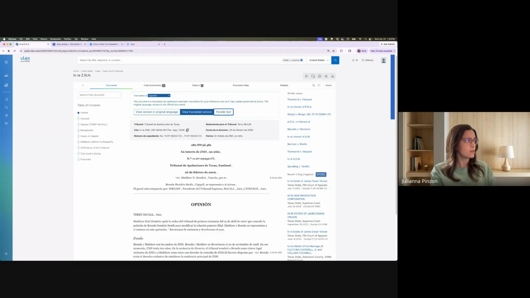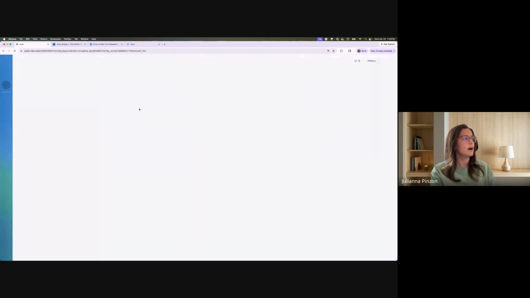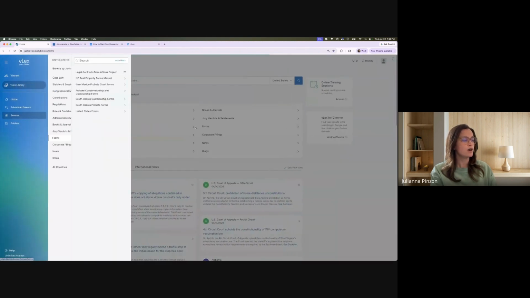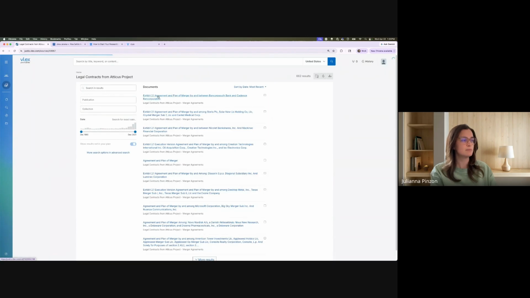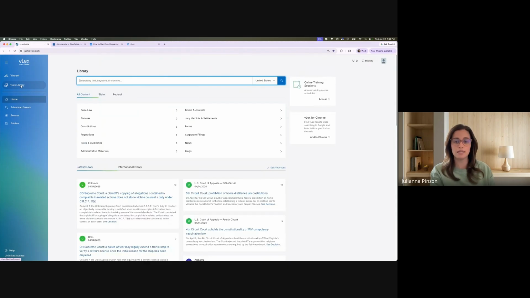And then, oh, one other thing that I do like to mention as well, we do have forms available on our platform, and these forms also get translated into Spanish as well, or any of the other languages. I do know some attorneys that really like that, because it's hard for some of their clients to be able to answer or fill out the forms in English.